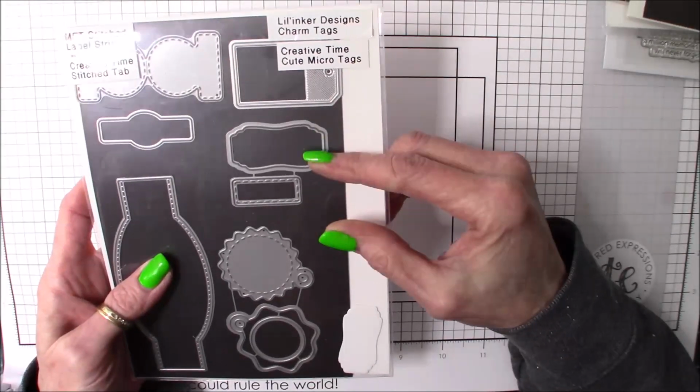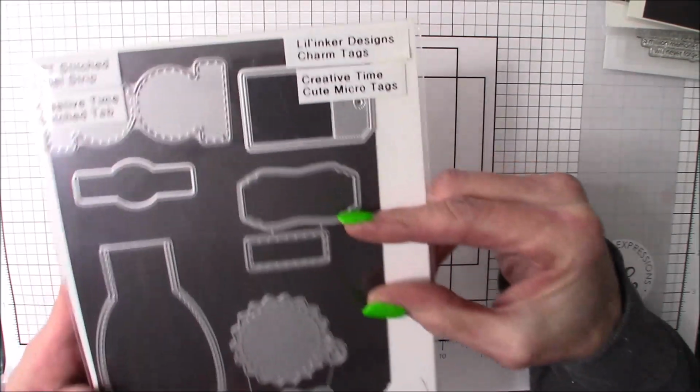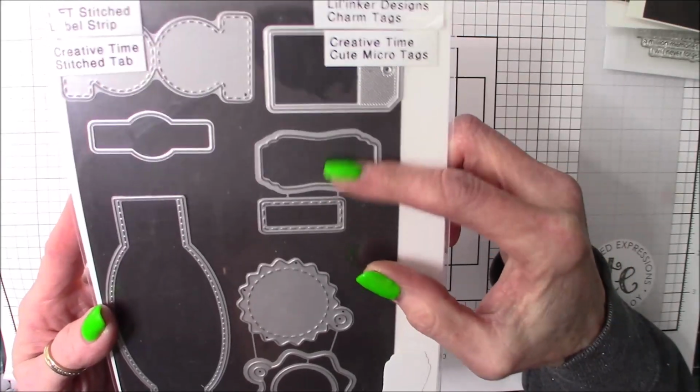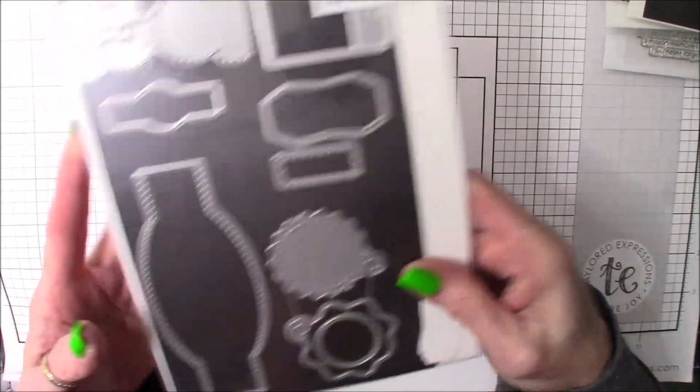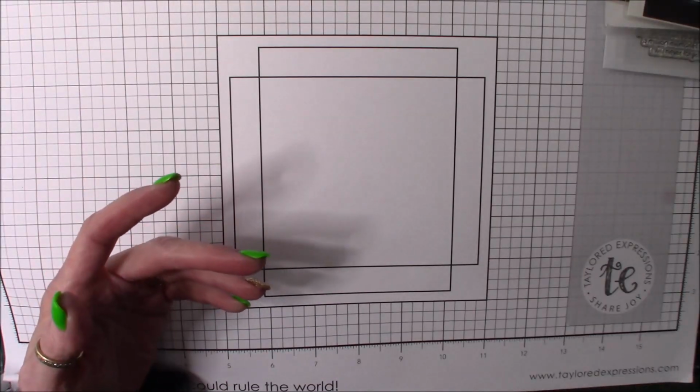And I pulled out an oldie but a goodie. This is a My Creative Time, and it's called Cute Micro Tags, and that's the two that I used. And they're just really sweet, and of course Emma's dies always cut well.